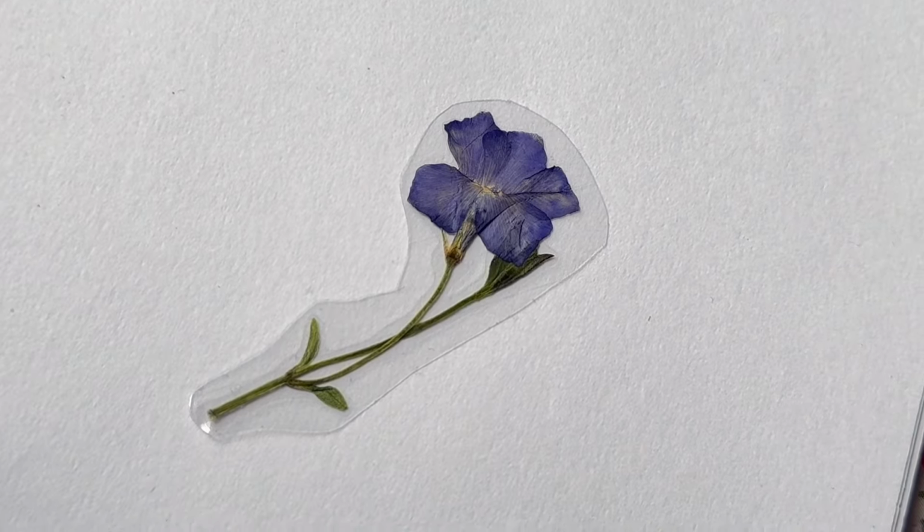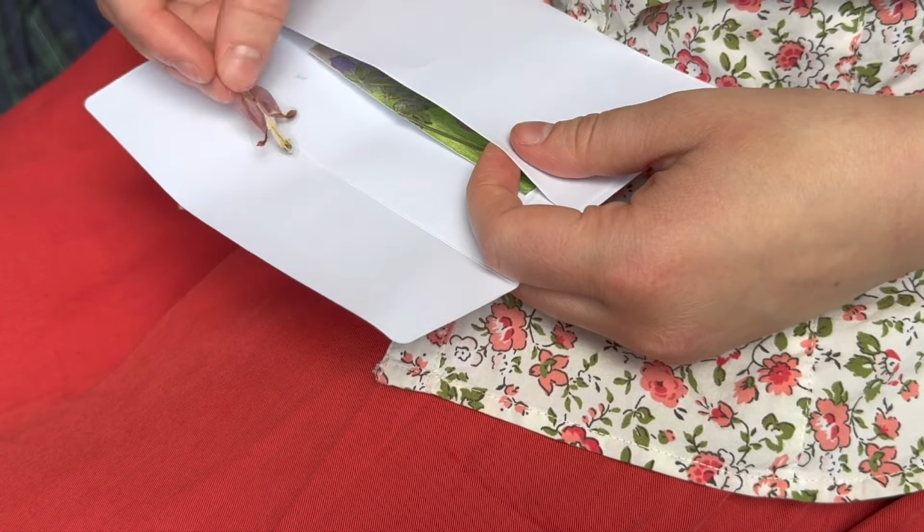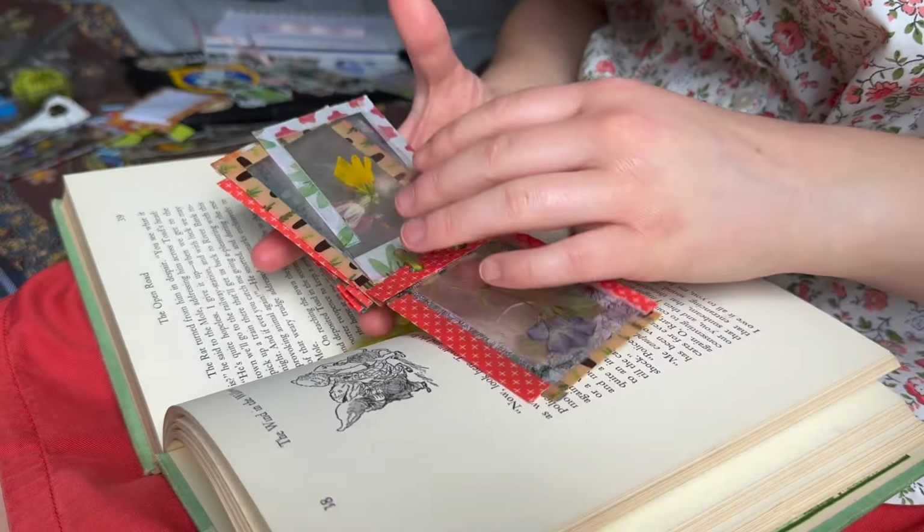Here is another flower I did. They would make a nice addition to a pen pal letter, to send preserved flowers back and forth, and even use as a bookmark.